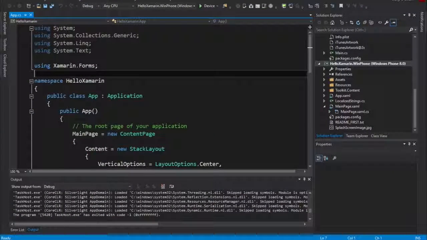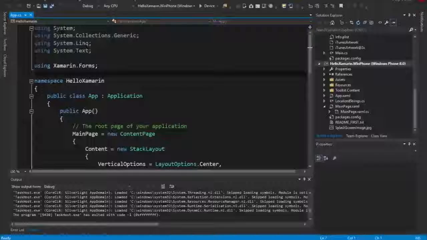If we're on our Windows PC, which is what this one is, and we're going to deploy to either an Android device or a Windows Phone device, then we can simply plug it in with the USB cable to our computer, and then we can deploy directly from that. So I've got the Windows Phone up here right now. We could easily do this on the Android device also, but we're going to show the Windows Phone because I can actually project the screen so you can see it on the computer.